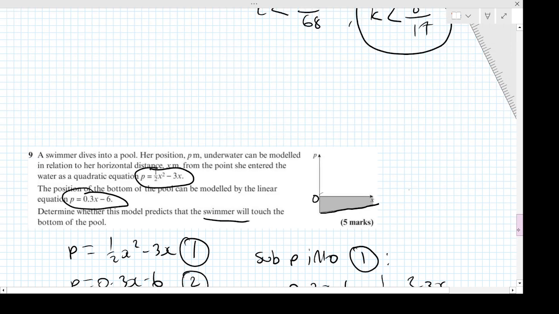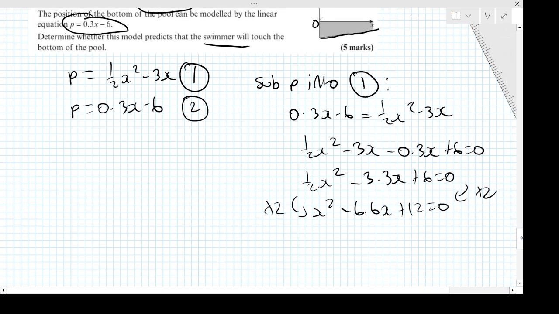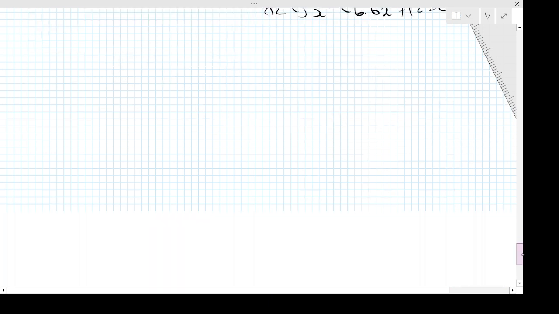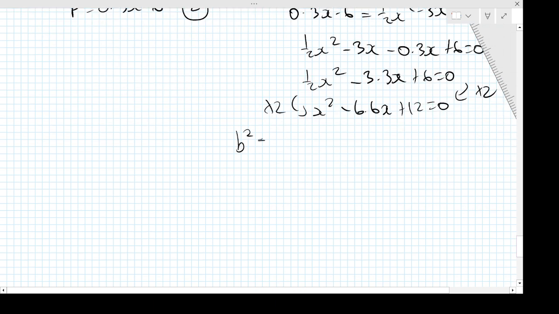Okay, now we could solve it, but can't we just consider the discriminant to really cut down our working? If we consider the discriminant, the amount of solutions, we can work out the sign of the discriminant to work out how many solutions there are. Okay, so let's work with that then. So let's consider the discriminant, which would be b squared minus 4ac, right? So we don't have to solve it all the way. We can just consider the discriminant. So what we're looking for is, are there any solutions, right? Because if there was, then the diver has to touch the pool.